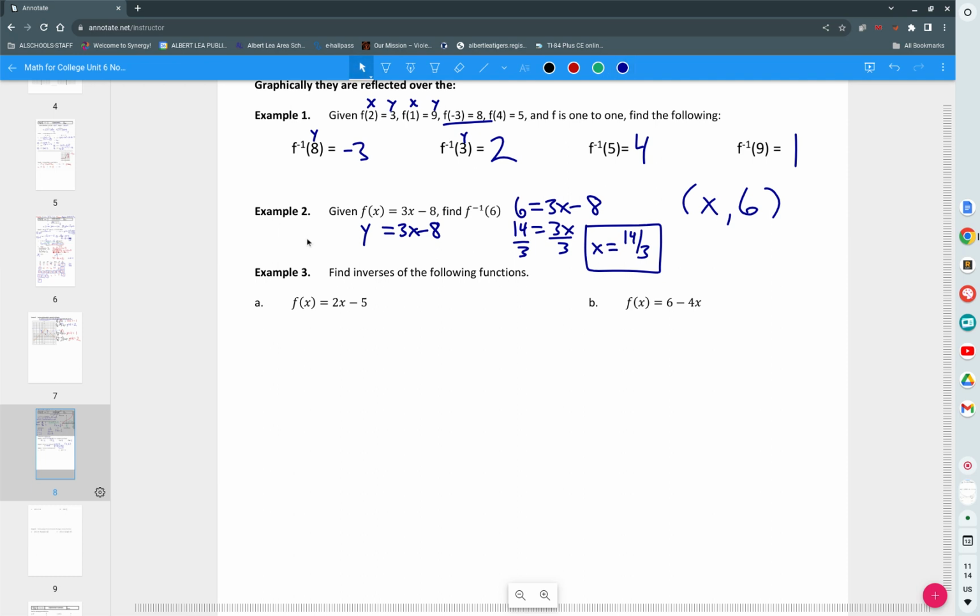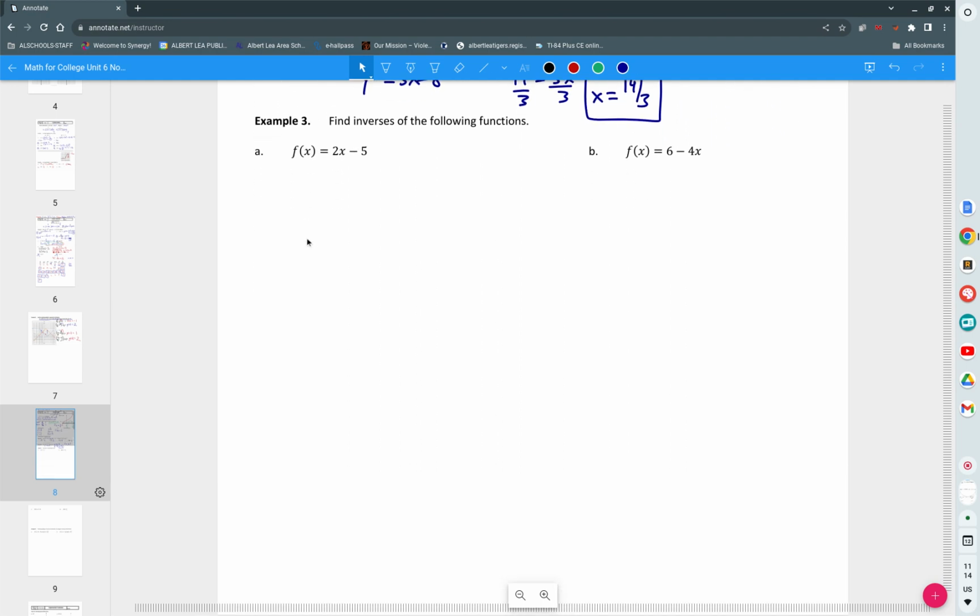Instead of just finding a singular answer, we can actually write a function for a new inverse. So for example, this one is y is equal to 2x minus 5. That's function f right there. What I would like to do is write a rule for f inverse. And it's not too bad. All I do is I take the x's and the y's and I switch them. So I put an x and I put a y. And then I go ahead and I solve for y.